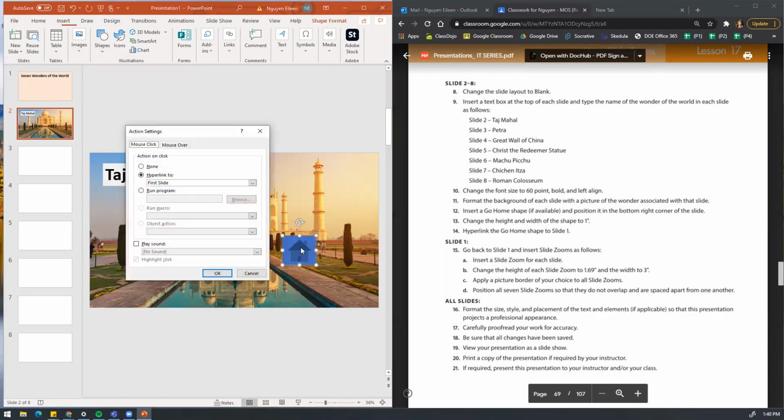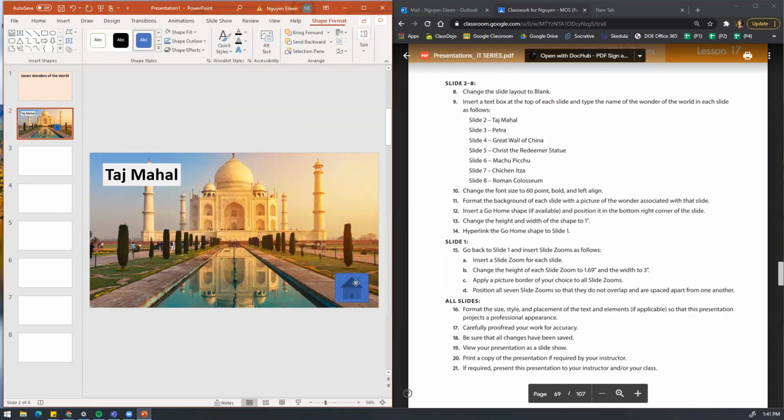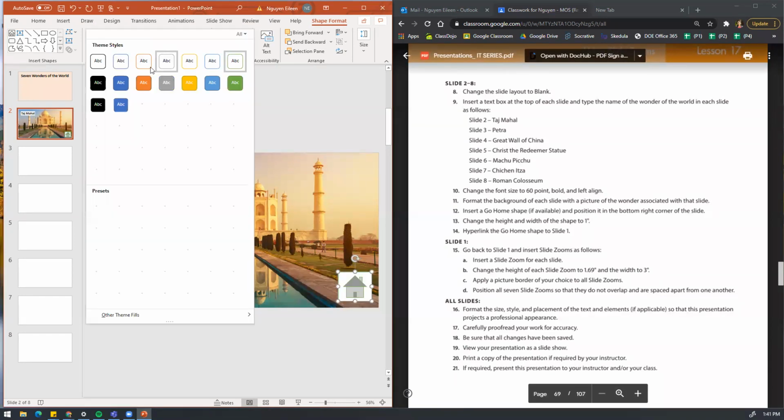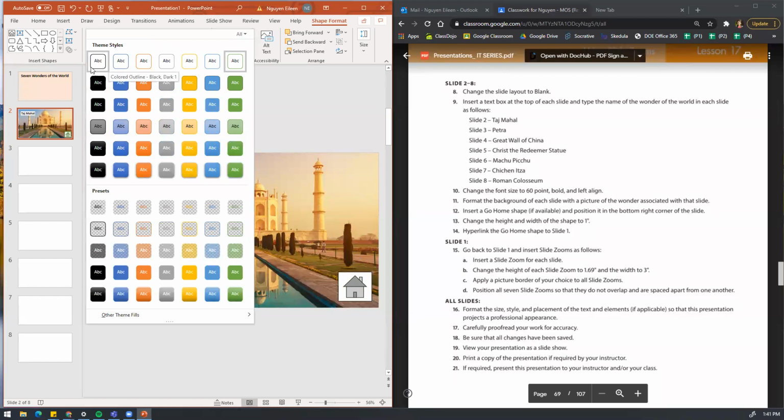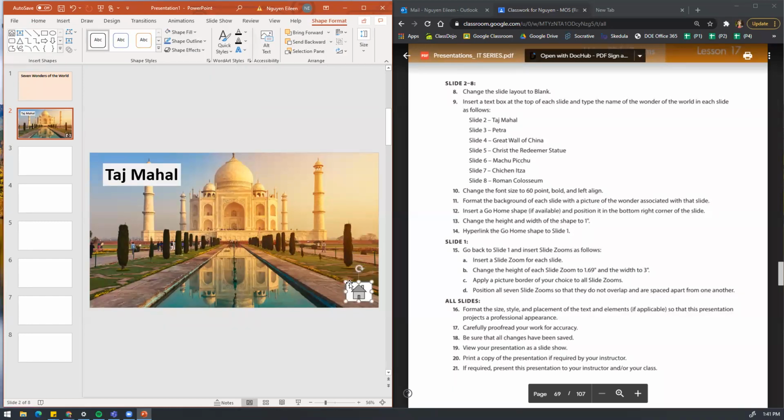So I make a little home and I want to hyperlink it to the first slide. Okay. I'm going to put it in the right bottom corner. I don't like that it's blue. I'm gonna make it a regular black and white. And then it linked it to the home for me.